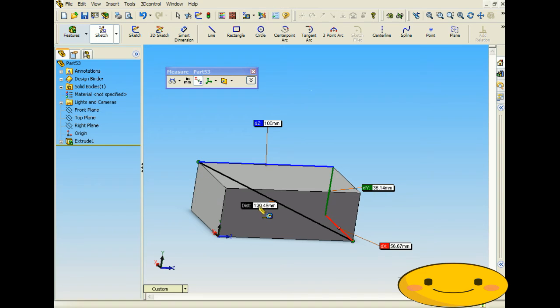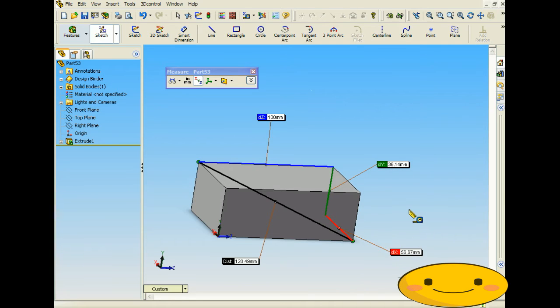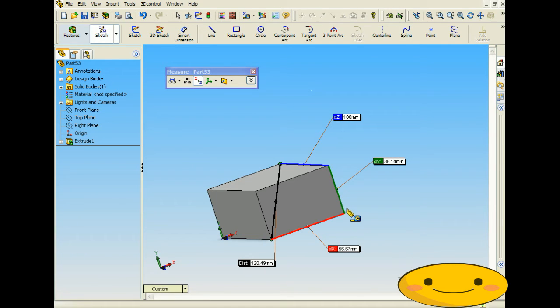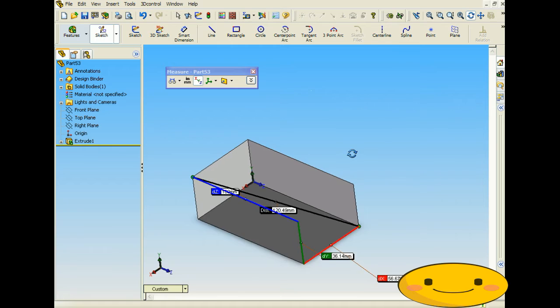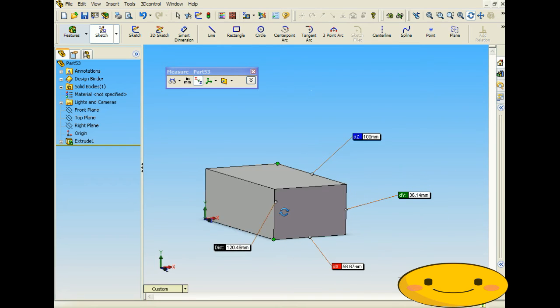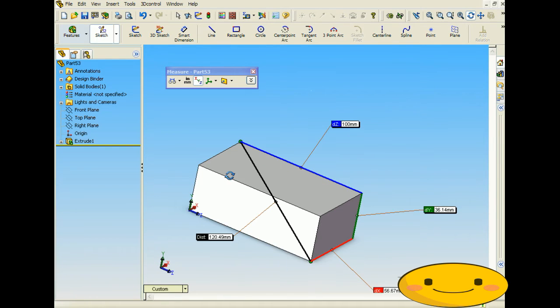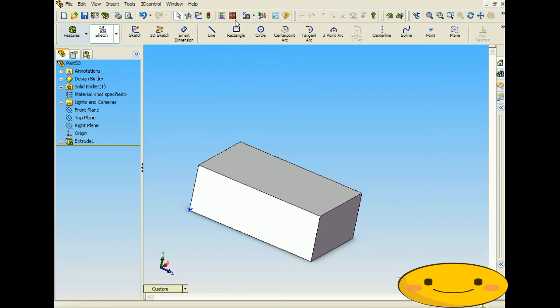So it's going to show you the distance from point to point, and then it's going to show you in each direction. So the d, the dz, dy, and dx. So you're able to see in the z, y, and x direction how it's changing, how it's moving. So doing this allows you to see much more detail of what you're doing, where you're going, and how everything's being affected. Now, you're also able to do surfaces.